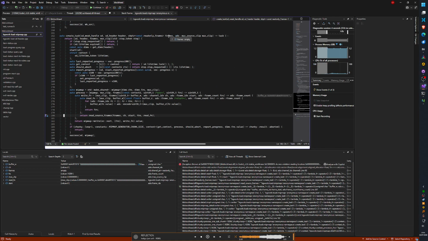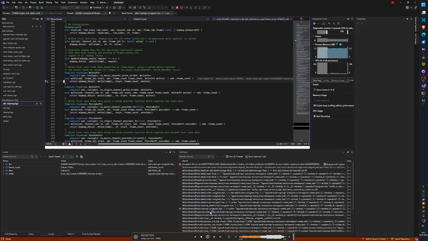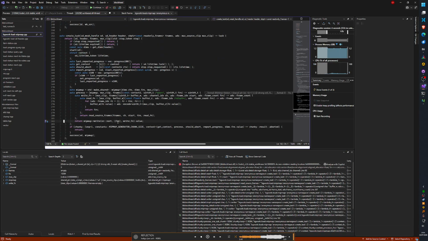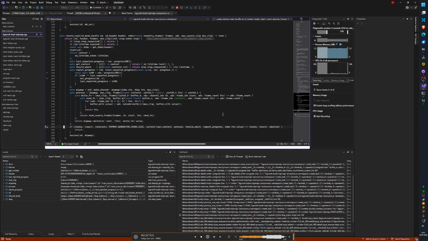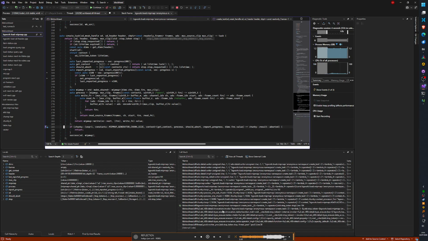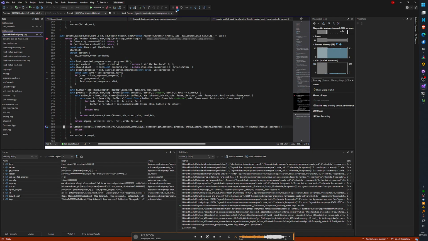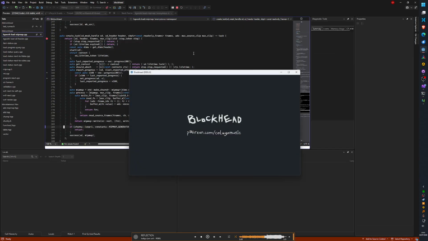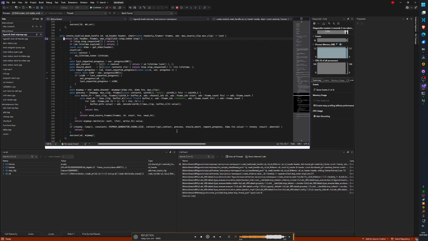Frames empty. How interesting. Okay. Stop there. This seems to be okay now.